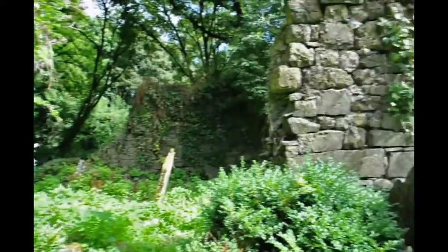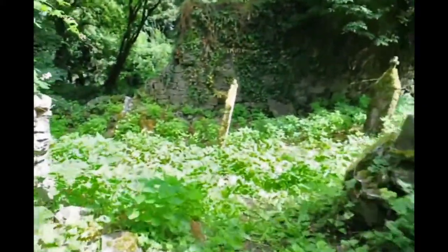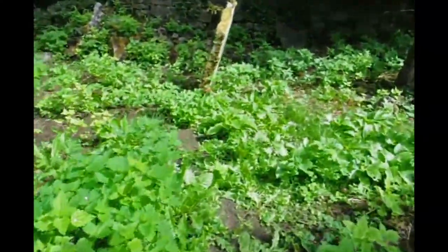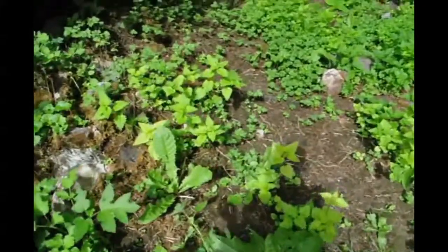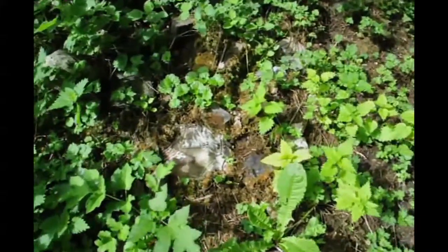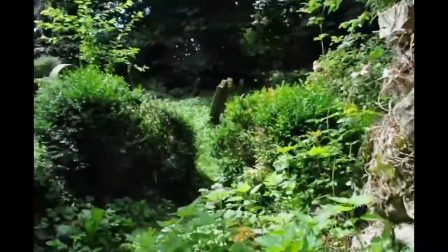Okay, so here we are entering the structure of the church. And inside here I have several artifacts as well. If you go immediately to the left when you step inside, there is this piece, which is actually a hole within which the smaller pieces that you saw in a gravestone out in the yard there, in the graveyard, fit into.